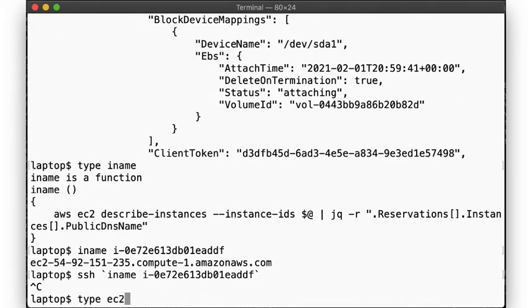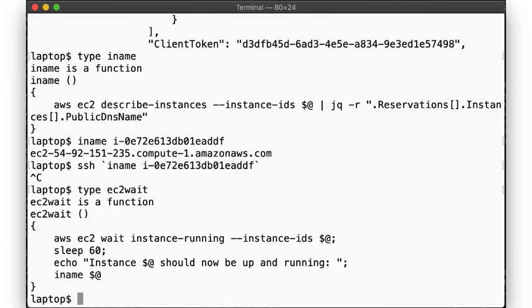So here I have a function that uses the aws ec2 wait command for the instance to enter the running state. But unfortunately, an instance being marked as running in AWS does not guarantee that it's fully booted and SSH is running, so we add a little bit of a delay here. This is a bit suboptimal, but it beats trying to SSH over and over again, although perhaps you can find a better way.